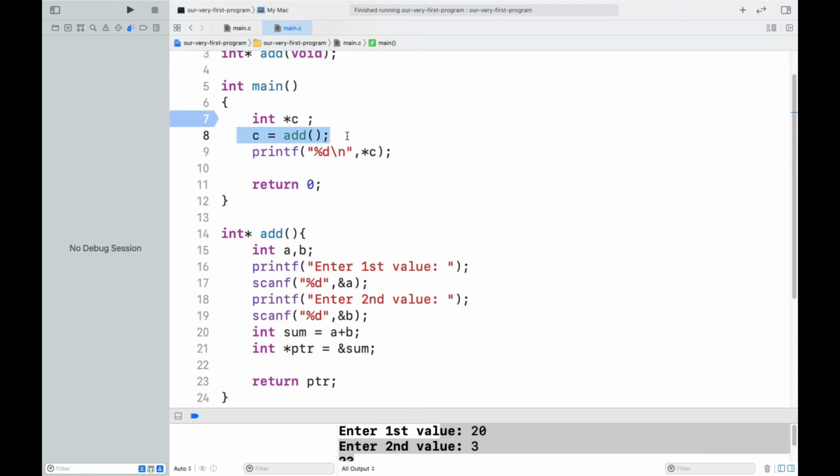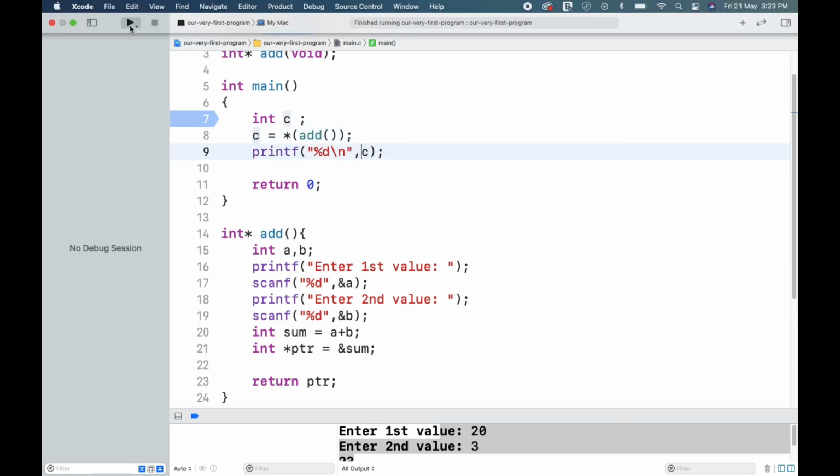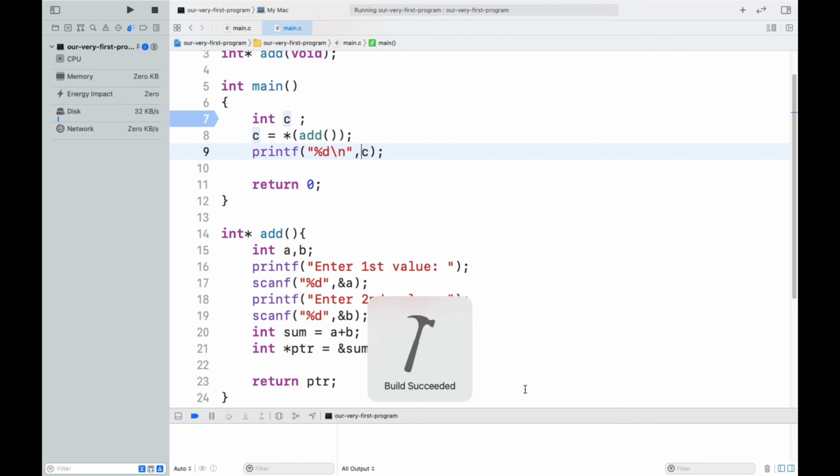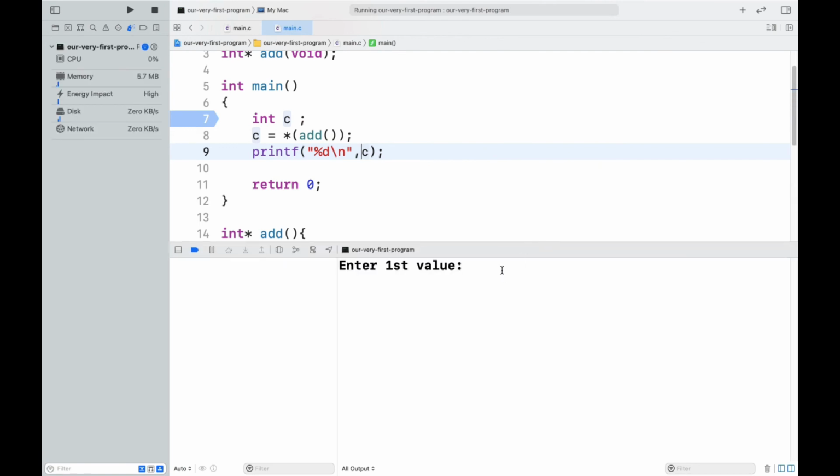That is why this statement is valid, and you can see that we are printing the value at the particular address c is storing. We can also have an integer type variable c, and store the value at the particular address the add function is returning. We should expect the same result here.